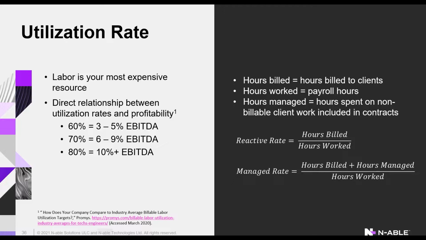So, what we think of with utilization is either reactive, which is hours billed over hours worked, we get our reactive utilization rate, or our managed utilization rate, hours billed plus hours managed over hours worked. And we need to be optimizing this particular KPI because more than anything, does it put us into higher profits? We can see here 2 points.